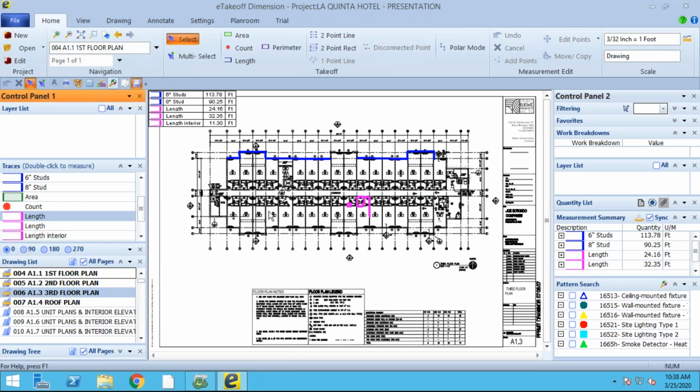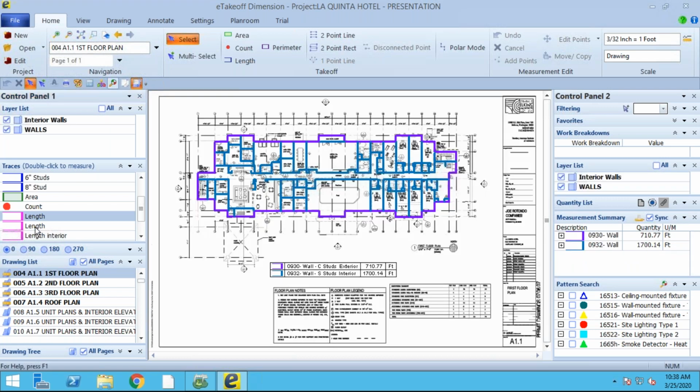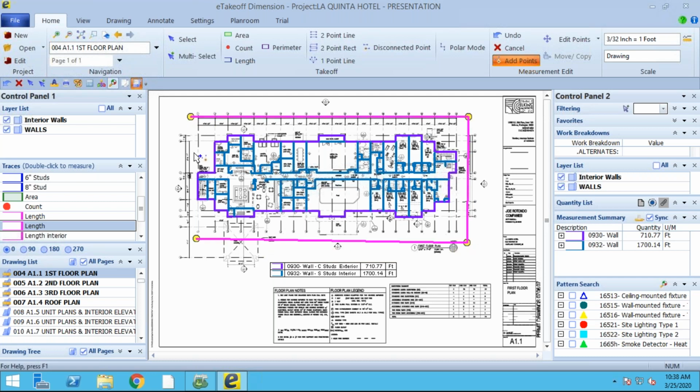I've already done a takeoff on the first floor, but here's a generic color, so I'm just going to use this generic one. Let's say this is 12-inch block, and I identify that as 12-inch block, and they want to build a 12-inch block wall all the way around this building. I just click on these points, whatever they are, and I could do this with any wall here. I hit enter, and you'll see it says there's 776 feet because up here's my scale.